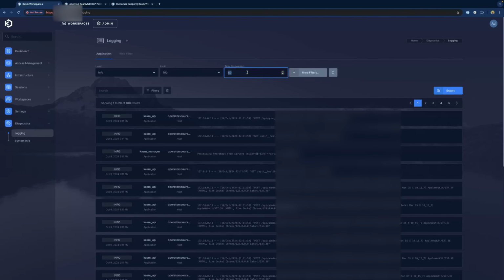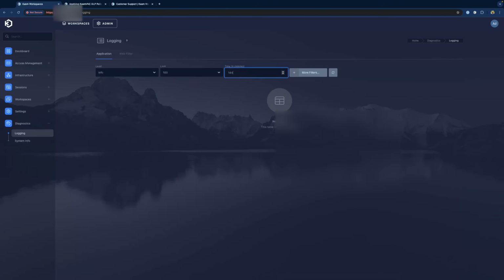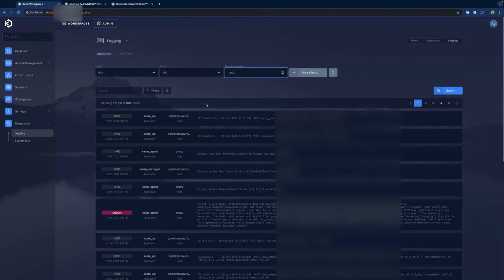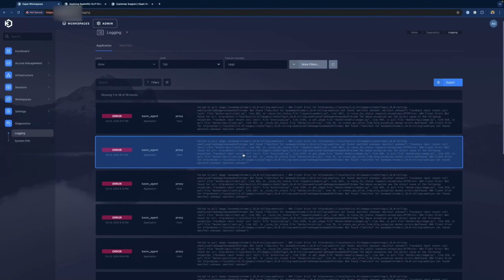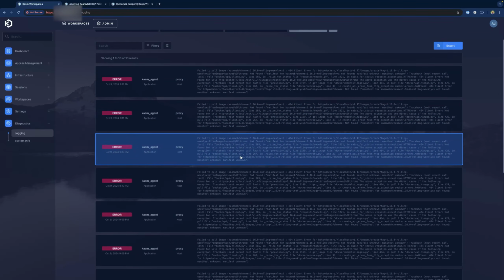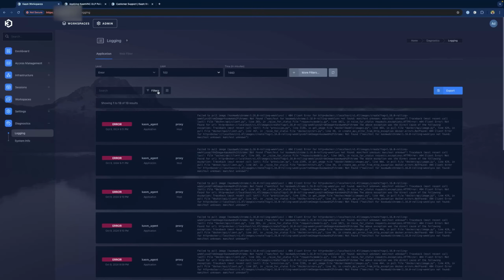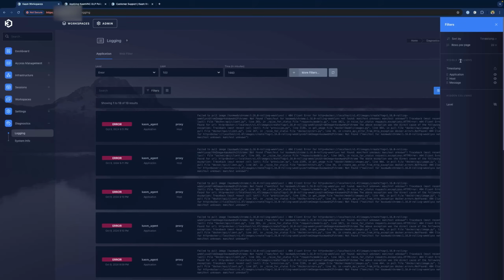So we would increase this to 1,440 minutes, which is a full day. And then if we change our filter here for error, it'll focus in on the errors that have just been generated. There are more filter buttons here that you can use if you want to zero in on a certain application or host or message.